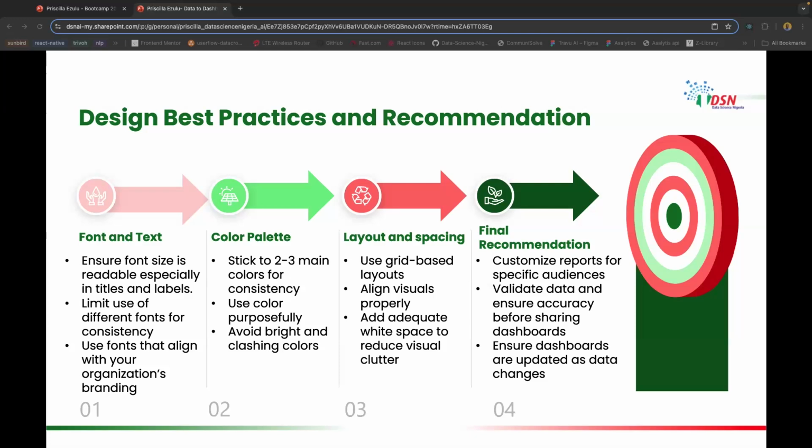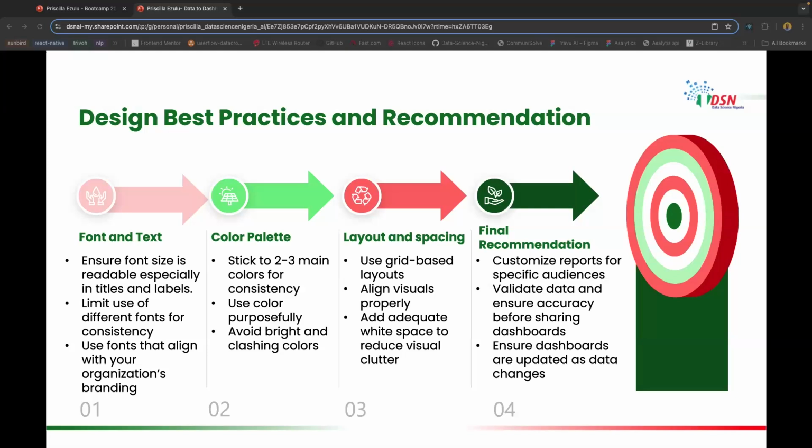Then for color palettes, if they don't have one, you can stick to 2 to 3 main color palettes. Don't bring in all the colors in the world because you feel, oh, if I combine them, this looks beautiful. It might look beautiful to you, but you also know that some people are colorblind. So you also put those people in what? Exactly. So I also consider people that are colorblind. If you are not given any particular style or standard, look for colors that can be seen by people that are colorblind. If you are presenting something to me and I can't see it, what is the use?